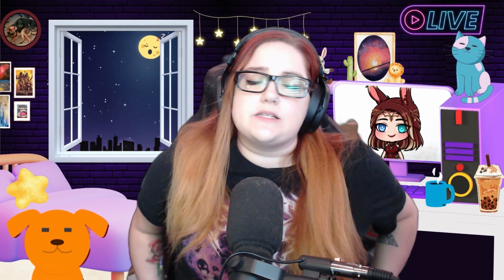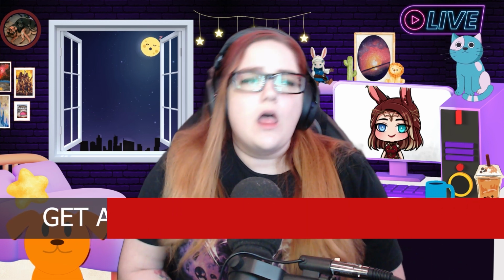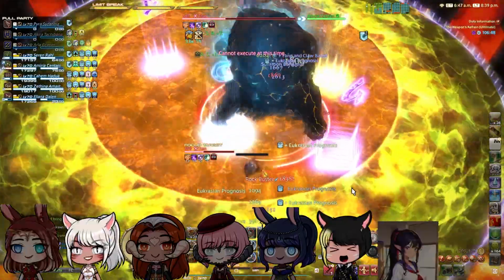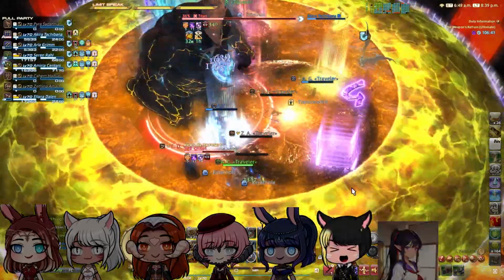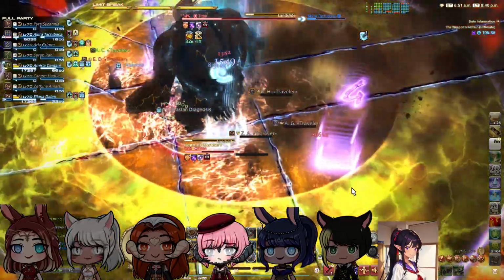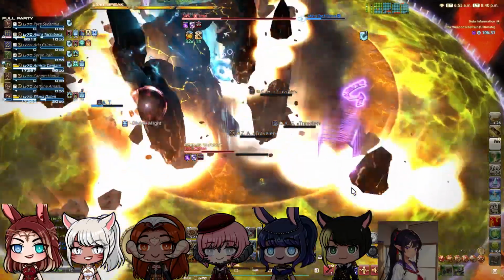And along the same line, if you are someone who likes having alt accounts, especially if you're a raider, depending on what you like alts for, it might be good to get them caught up in the MSQ as well. I know a bunch of my friends do alt raiding so that they can raid on multiple statics, and even if they're not going to go into the new content in the first week of Dawntrail, they still want their MSQ caught up so that in the following weeks after the first initial hype of Dawntrail, they can go and get into the level 90 stuff. So that is a good idea to add on there as well.